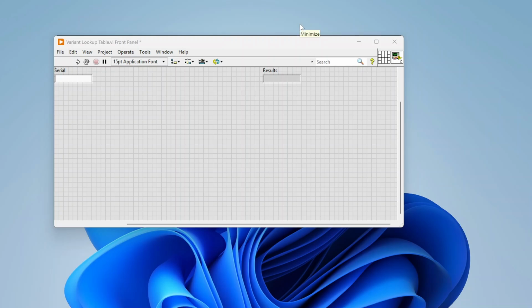Hey everybody, so just wanted to do a quick video on something called variant lookup tables. This is kind of dating back, right? There wasn't a true dictionary data type in LabVIEW. So you kind of had to resort to a lot of searching arrays and stuff to try to find things. So variant lookup tables were basically a workaround for that, right? A faster way than searching arrays to find things by name. So I could have a key value pair, and I can find that key quickly.